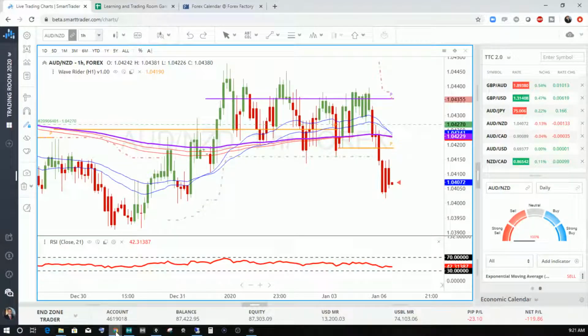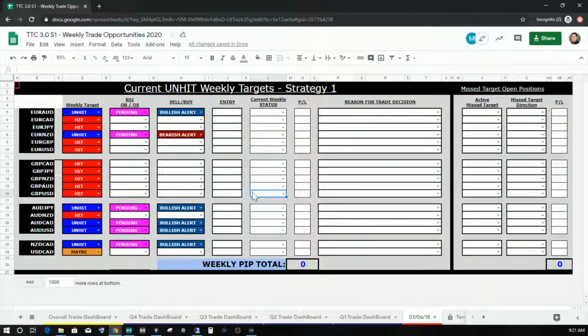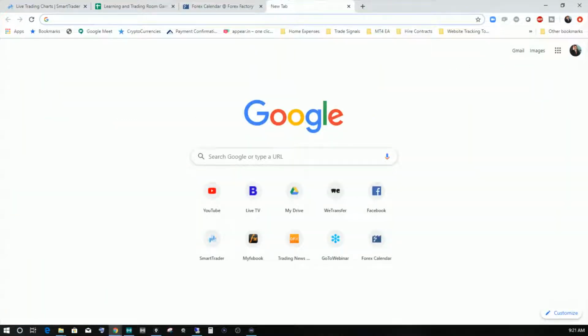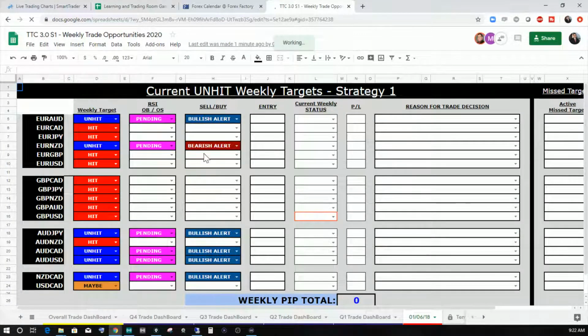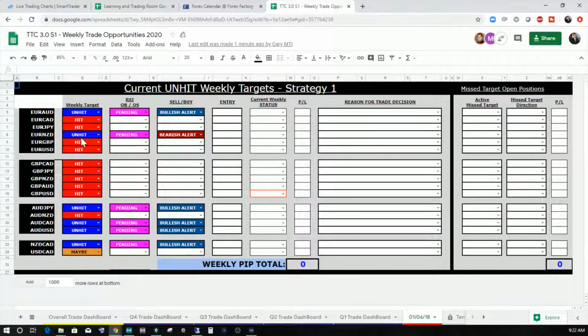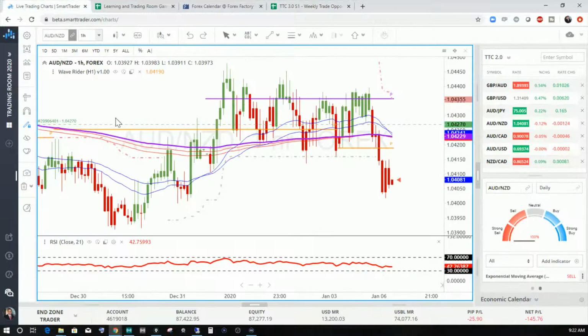Let me just go ahead and pull up this document here. And there you can see Aussie New Zealand dollar, the only one hit so far. We're waiting for those to start trading. And let's go to the New Zealand. I need to get this document actually. I'm going to just capture this and put this document up here. It's going to be easier for me to manage. Alright, there we go. Perfect. I'm going to drop that down to 85 so we can get some more room on the dock. There we go.